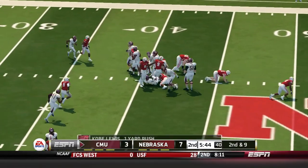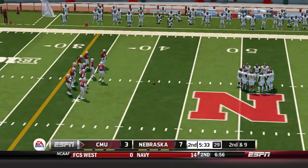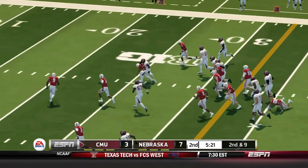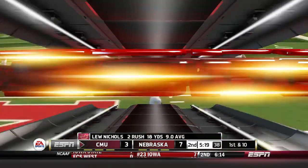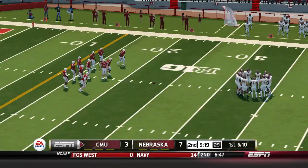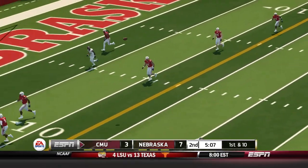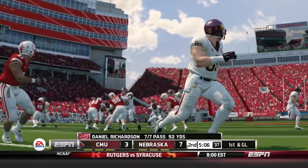Lewis takes a handoff, and he tackles him hard at the 42-yard line. That brings up second and 9. He's at the 30. Gains his way to the 23-yard line. That's good for a gain of 19 yards. That makes it first and 10. And this is the 8th play of the drive. Lets it fly. Nice catch, first down, and he's knocked out. That makes it first and goal.